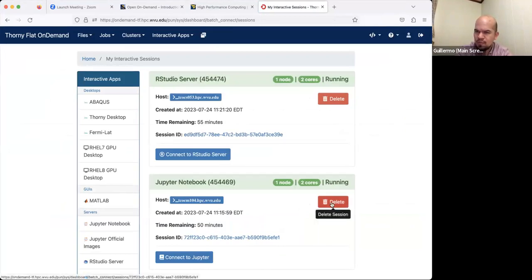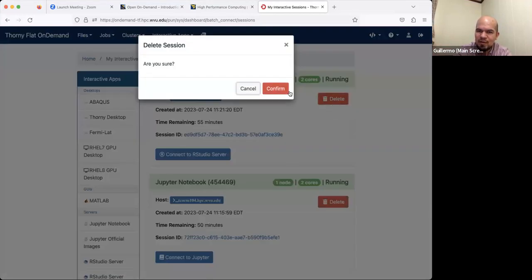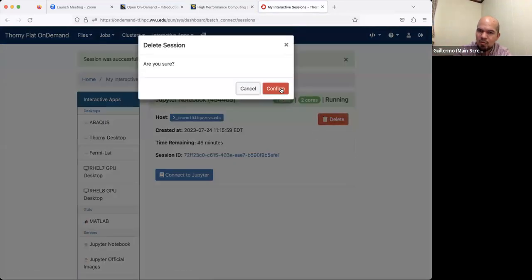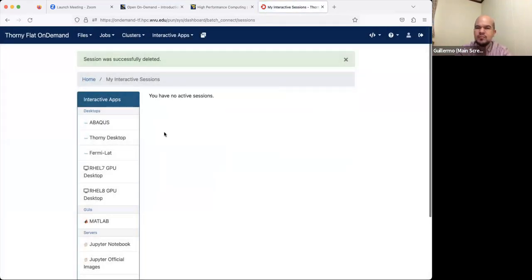To delete the job and free the resource for someone else to use, you just click here, delete, and you just kill the job. So it's really simple, just clicks here, clicks there, and you can operate remotely on a cluster, very simple.